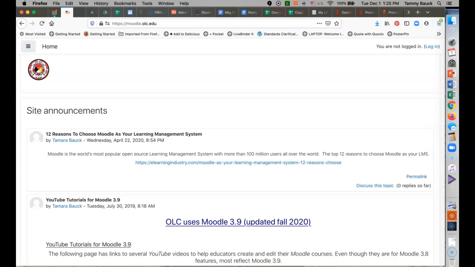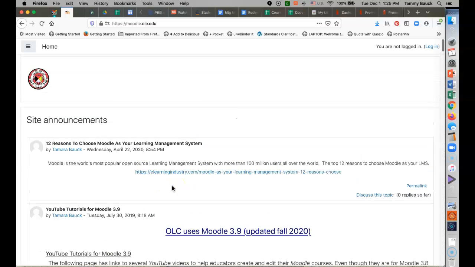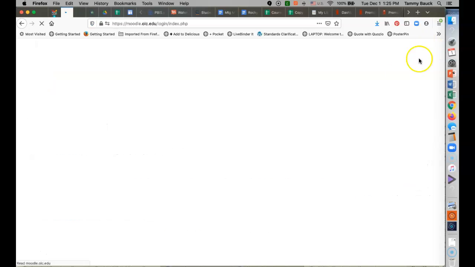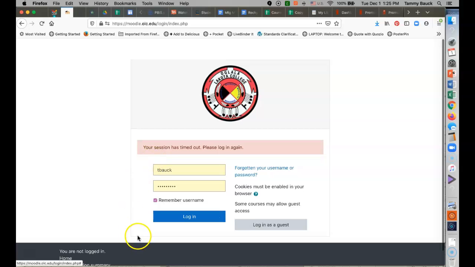Alright, to set up a course in Moodle, start by going to Virtual Campus or Moodle. Up in the right hand corner is the login. If you're logged in, it'll have your name up here. Otherwise, if it looks like this, you need to log in. You'll see this and you'll enter your login and your password.